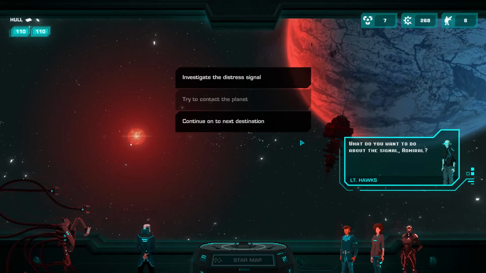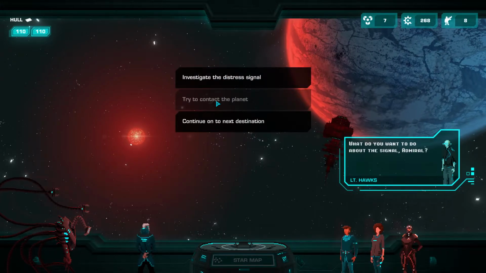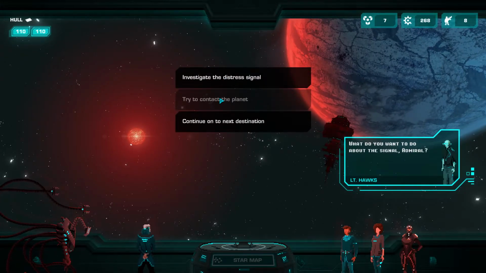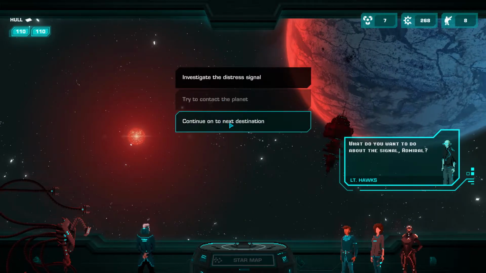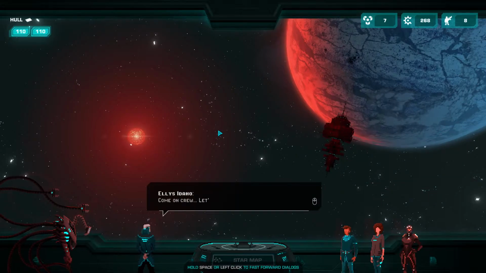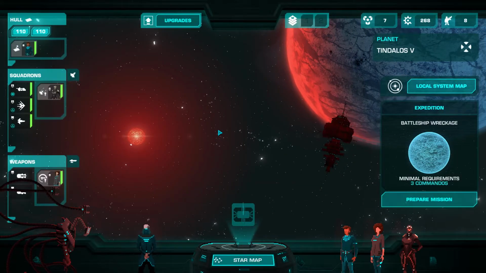So we'd be ambushed if we went ahead and investigated the distress signal. And that is why you always do the Star Trek thing of trying to use hailing frequencies first. We're going to go ahead and continue on to the next destination. Come on, crew. Let's push on.